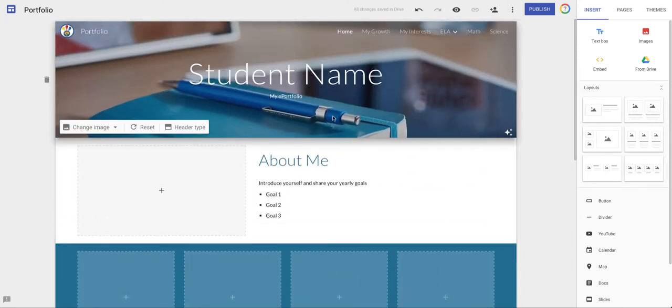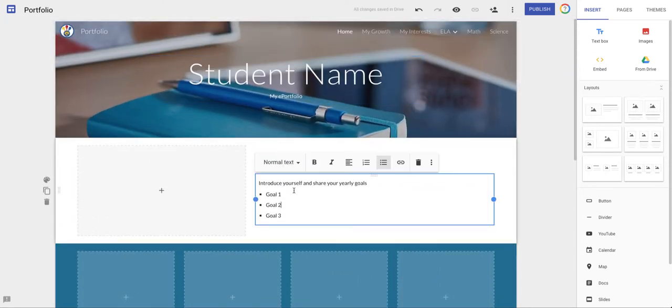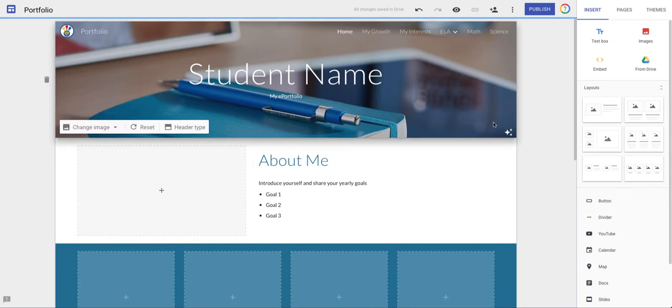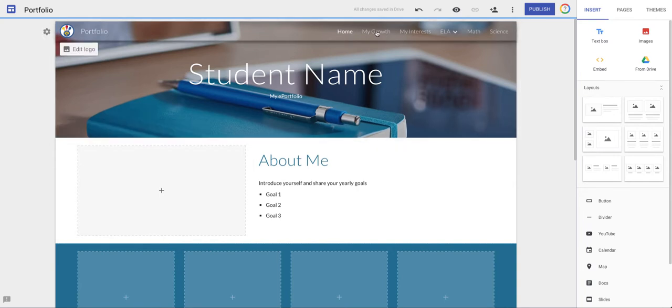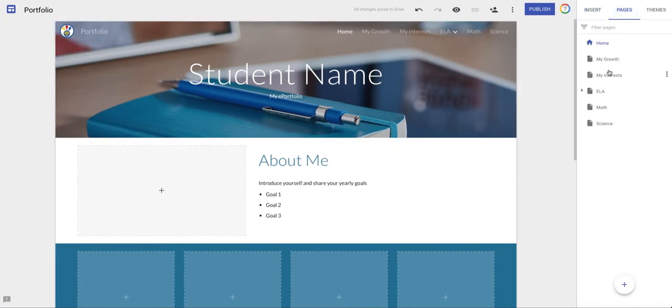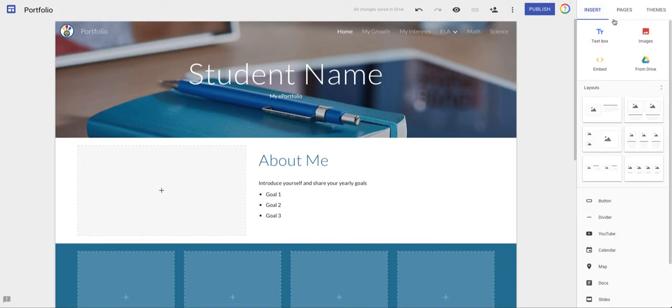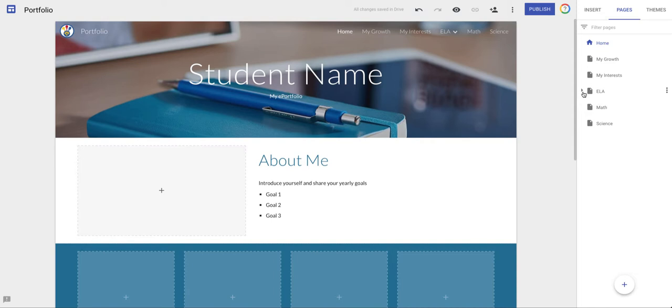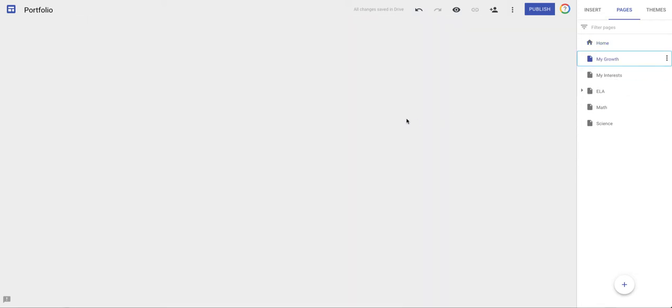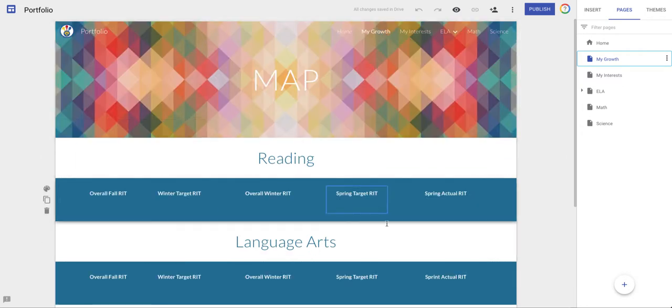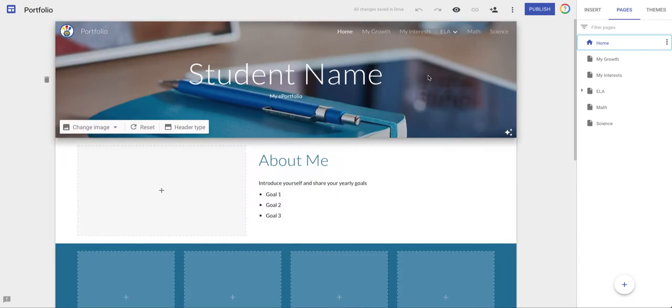So you could design your pages however you want and then add some of the information, giving our students some direction on what they can do. And then add as many pages as you want when it comes to giving student directions on what they can add. So items like areas regarding the subjects that they're learning about, their own interests, growth. You could even add something where students could add how they are growing when it comes to how they're scoring in MAP testing over the year.